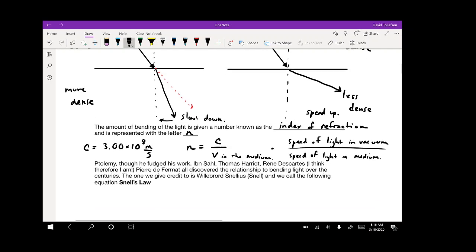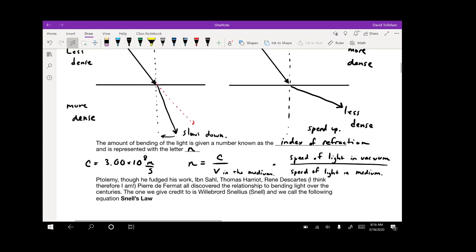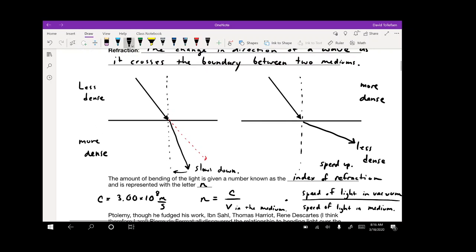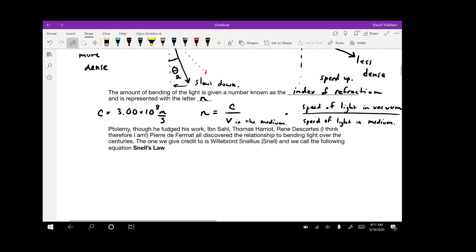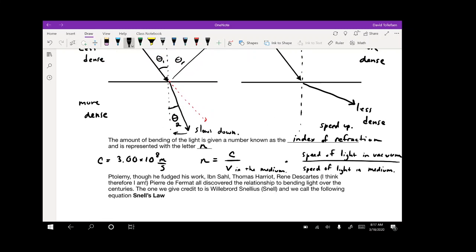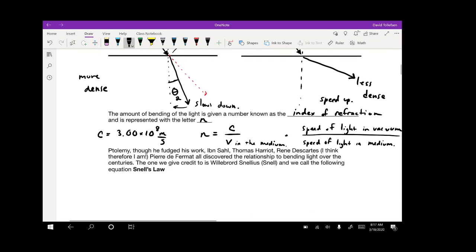And this will become important because we noticed a relationship to these angles. So we already know the angle of incidence, right? We know the angle of reflection. Angle of reflection is there. This guy is going to be the angle of refraction. So we're going to call it angle 1 and angle 2. And if we know the index of refraction for both of these substances, we can figure out what angle it's going to bend in. There's a relationship between the two.